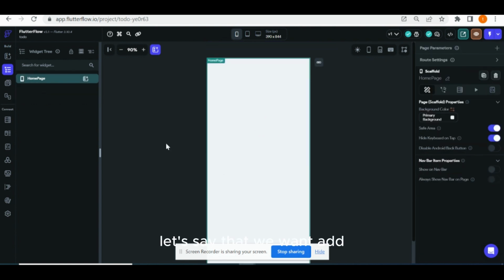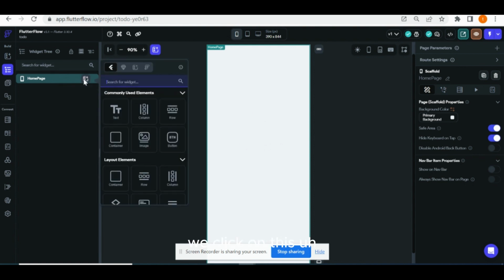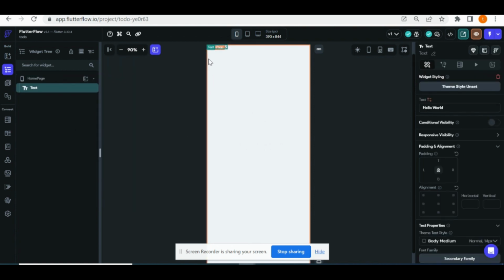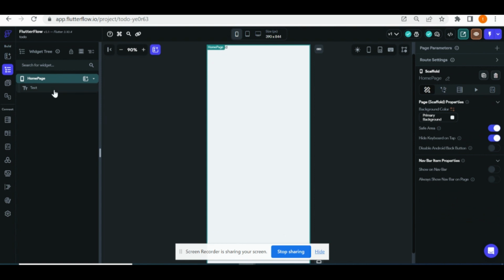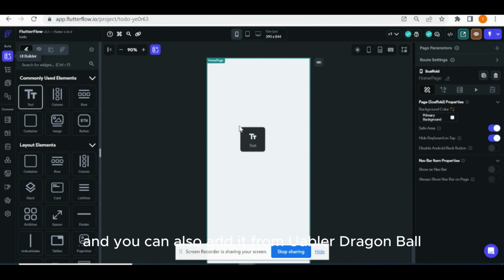Let's say that we want to add a welcome to home page text in the center. So what we'll do, we'll click on this and you can see here text. I click on this, and you can see here hello world. You can add it like that, and you can also add it from the UI builder by drag and drop.